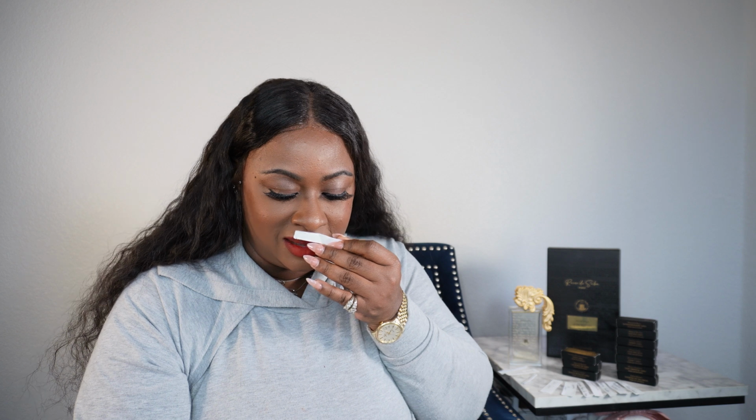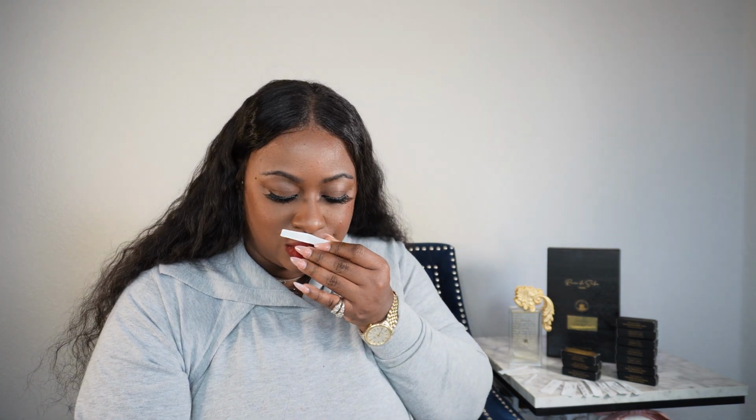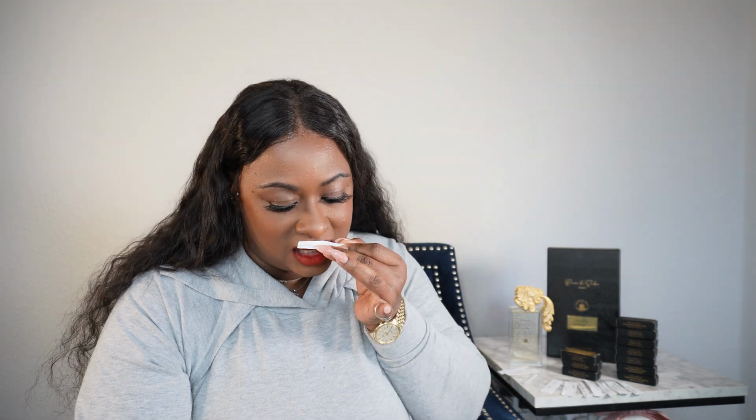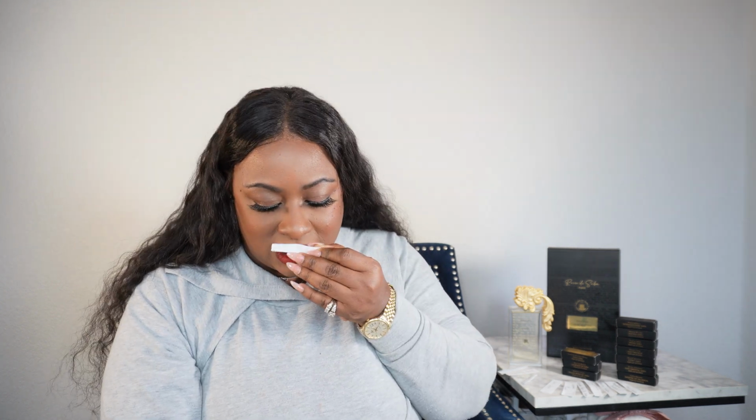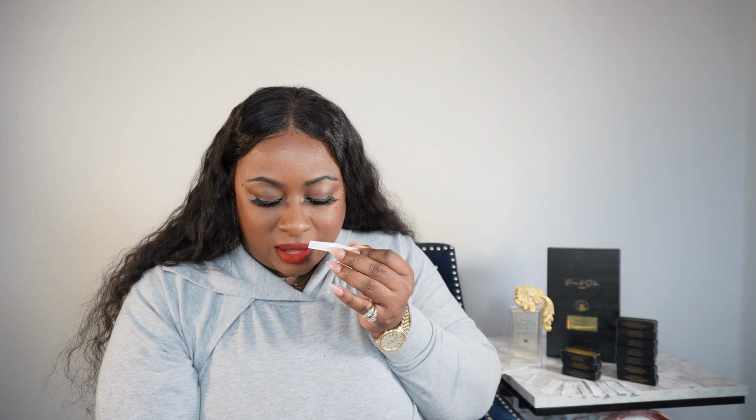And then as it's settling, a very soft hint of the rose comes through briefly for me. It doesn't stay too long, but I do smell it. And maybe that's because I typically don't pick rose scents. And then right after that, I get the juniper berry. It's very pleasing on my skin. This lasted, oh my goodness. This lasted, well, they all do.